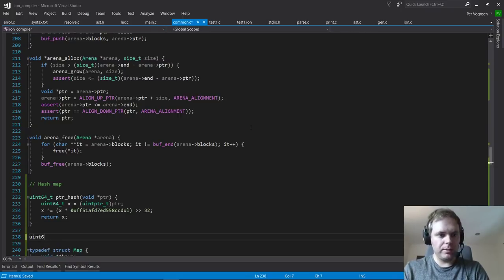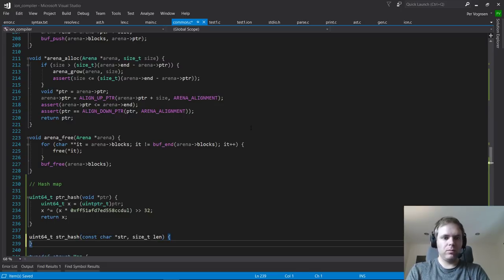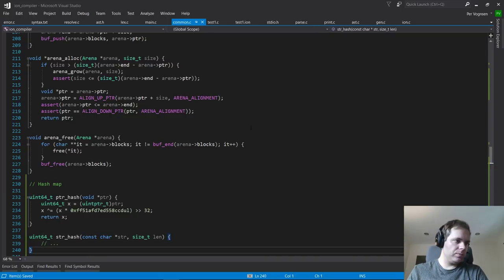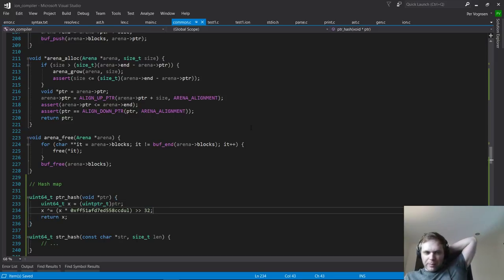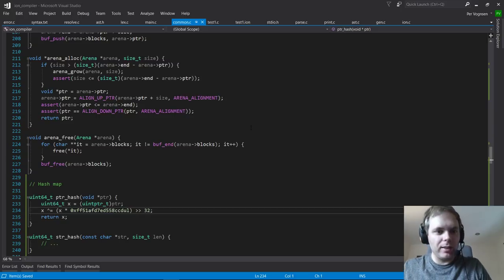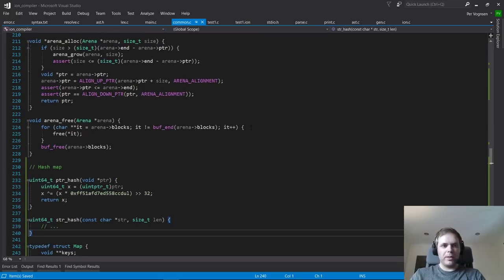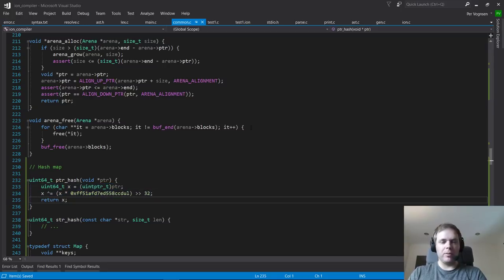Let's also do a string hash. Yeah, I guess the stuff I'm thinking about is this is probably decent. Okay, but let's use this for now. The problem is to do a good job with hash functions, you either have to straight up just use someone else's that you know has good properties, but even then you should check that you didn't screw up the implementation. In either case, you should validate your distribution at some point and not just assume that it's good. So we should probably check the distribution once we have real data from the interner and all that stuff. This is probably fine.